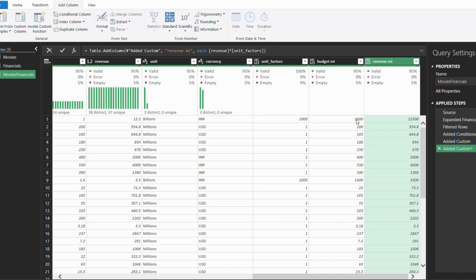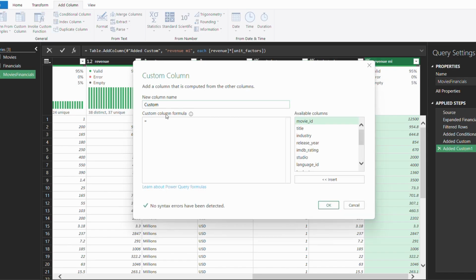Like if it is in INR, you have to use all the quantities, all the values in INR. So for that, you have to create the column again. So go here, click custom column, and give budget INR.